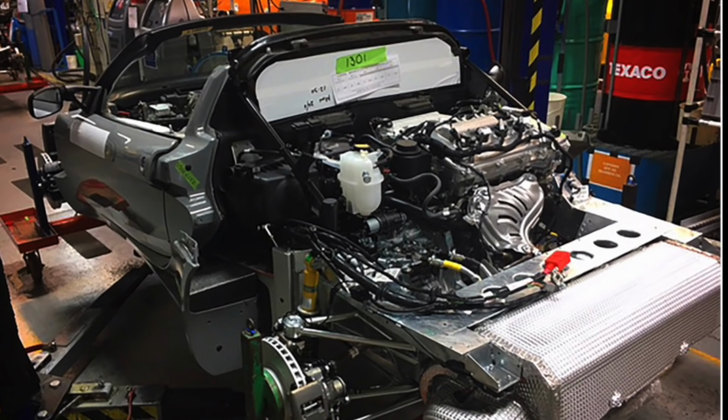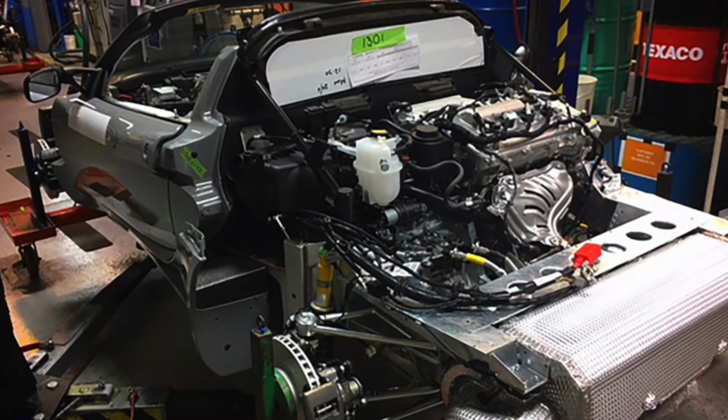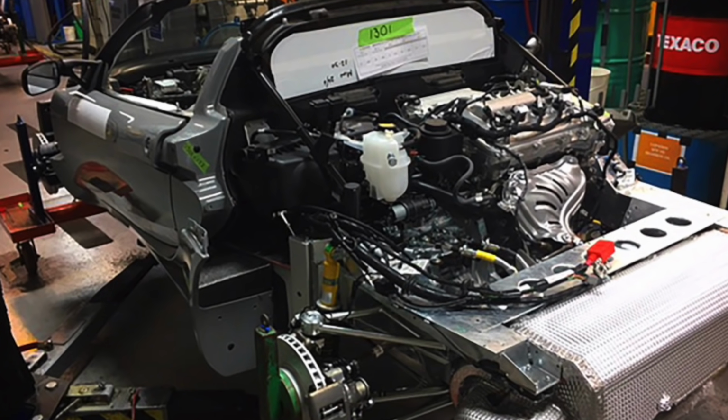So it was literally like Post-it notes? I'm exaggerating, but I'm assuming it was the order: color, size of the engine, whatever, all that stuff. They would stick it on the car someplace, and it would follow the car as it went through, because it was all hand built, right?